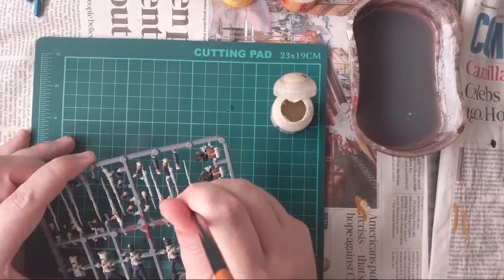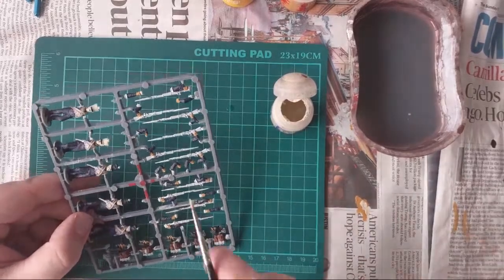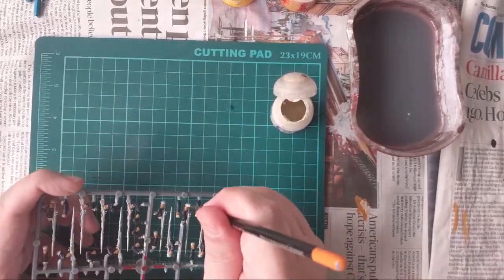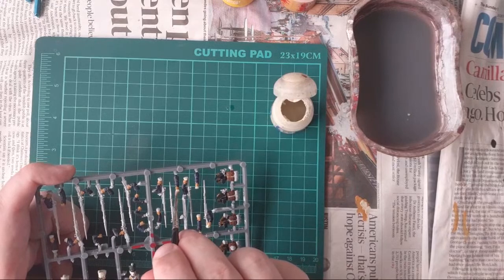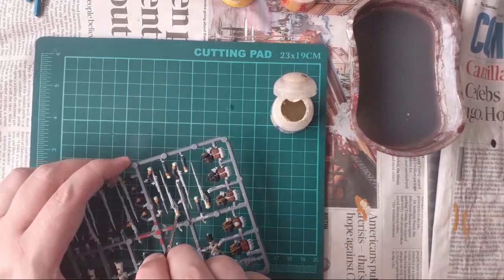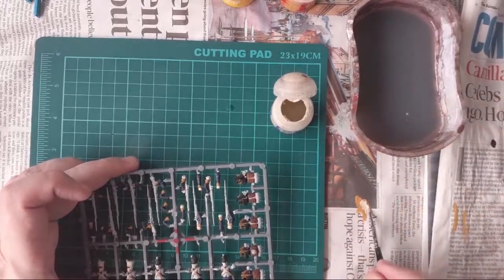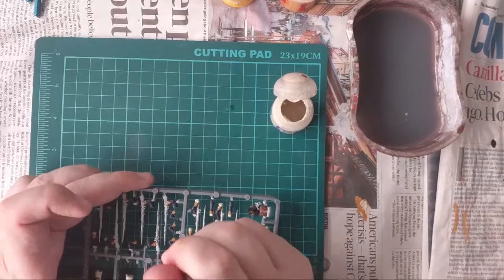One thing I like about acrylics is the drying time. I know a lot of people, particularly historical painters out there, use enamels because that's what they used to use growing up, or before acrylics were widely available. Enamels are okay, but I tend to find the drying time is a bit too long, and you tend to obscure a lot of detail with them. That said, I've seen some absolutely phenomenally well-painted figures using enamels. So it's not a guarantee that it's going to be too thick. But certainly when I've tried in the past, it's not been as successful as when I've used acrylics, I have to say.